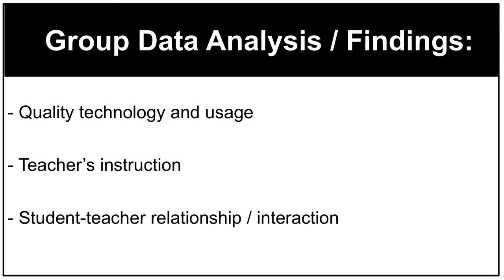Our group data analysis and findings found similar trends. First, the quality of technology resources used in the classroom does, in fact, play a part in increasing student engagement. Teachers uphold the responsibility to create and research informative resources that benefit their students and to make the material engaging. Using ICT resources such as Kahoot and incorporating curriculum content within them has proven to encourage student engagement and motivate students to learn. The significance of technology appears to have the largest positive impact on student engagement when the technology has a high level of significance and the tasks are critical to the learning activity — at which point student engagement is at its highest.